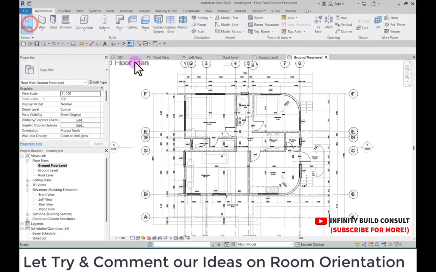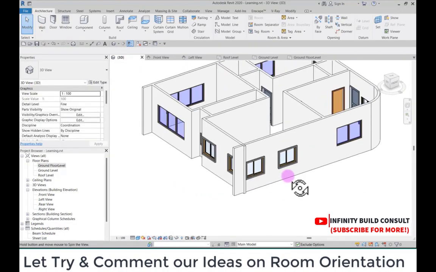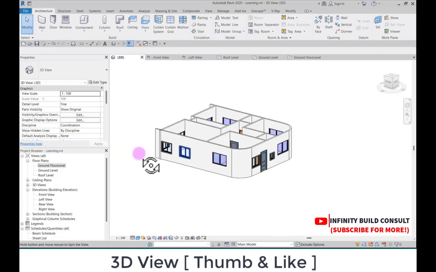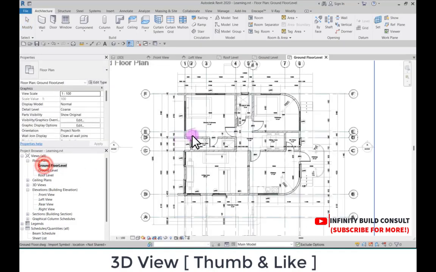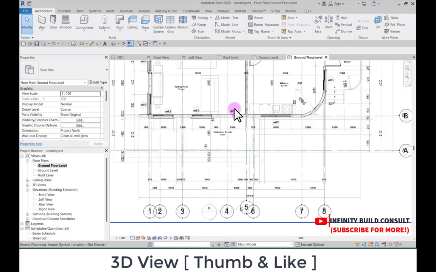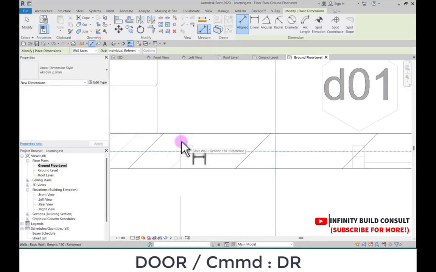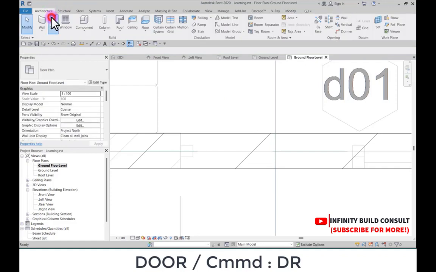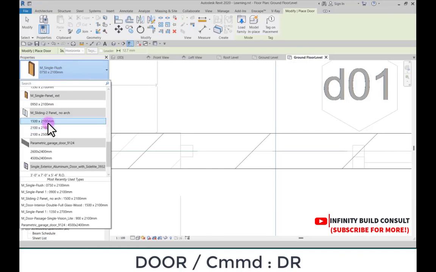So let's move on. Now we come to the 3D. Okay, wow, so we are in progress. So this is what you've been able to draw. So we have to provide a door for the entrance, which is a double door. So we have to take down the dimension of the entrance, 1.5. So I'll click on the door area and I will search for a 1.5 door.